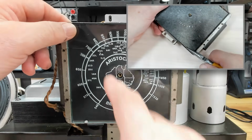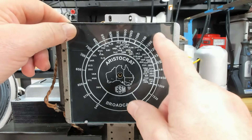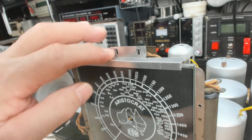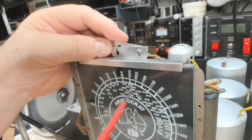If you saw in one of the earlier parts, I broke the 2 retaining tabs off there. I've still got the 2 lower ones. The top ones are missing. So I made up a little bracket, and that fits on the original bracket that sits up there, and that should retain the glass. The 2 original retaining screws will hold it in place.